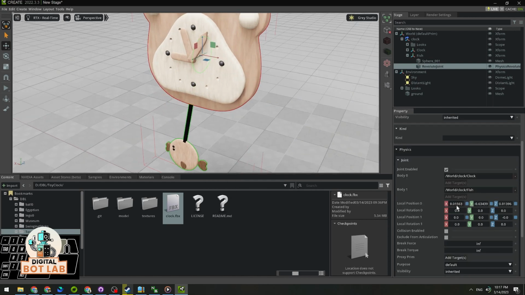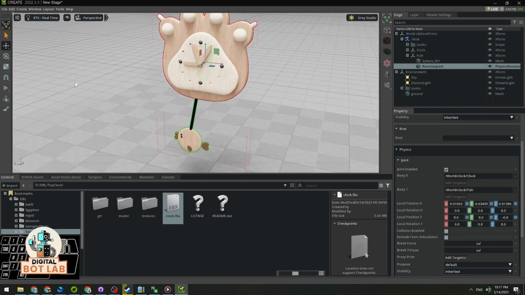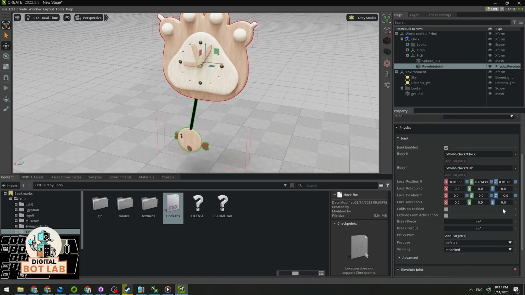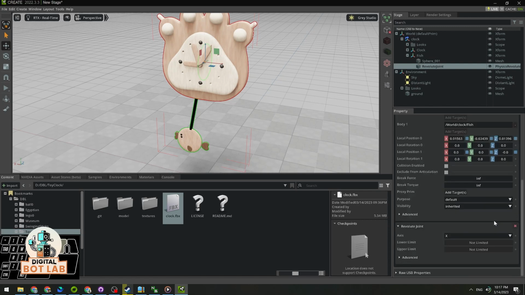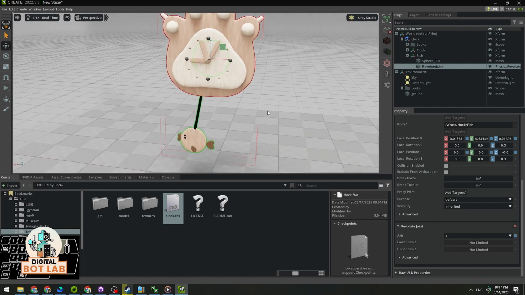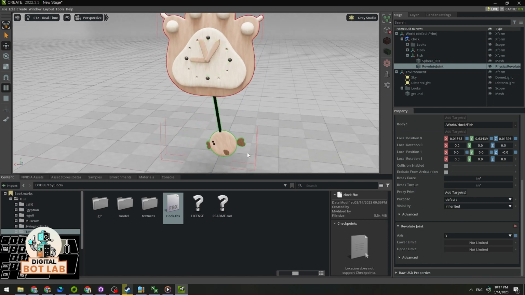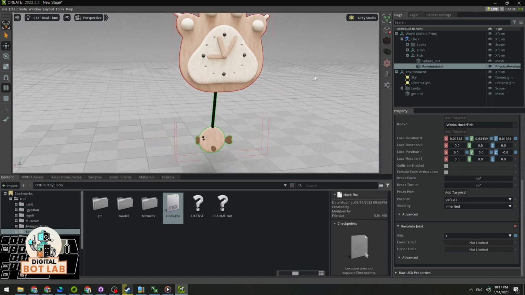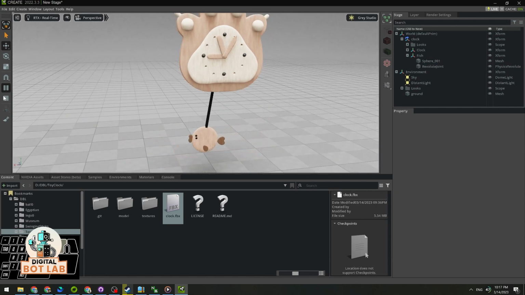And the second thing, we can also click play to show what's going on here. You can see that right now we can drag it, but it is rotated on the wrong axis, which is not what we want. So I'll change the axis for it. If we go down a little bit in the revolute joint, we can choose the axis here. We can change it to the Y axis, I believe, and it can rotate around the Y axis. Right now you can see that it starts swinging and it is pretty good.